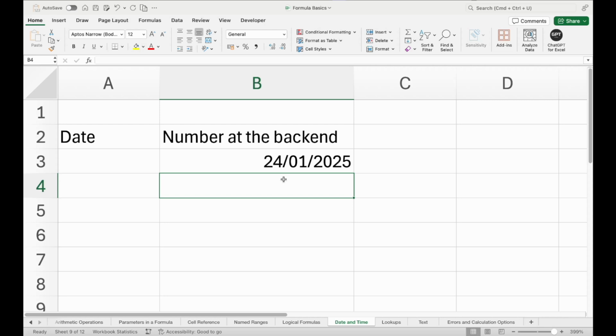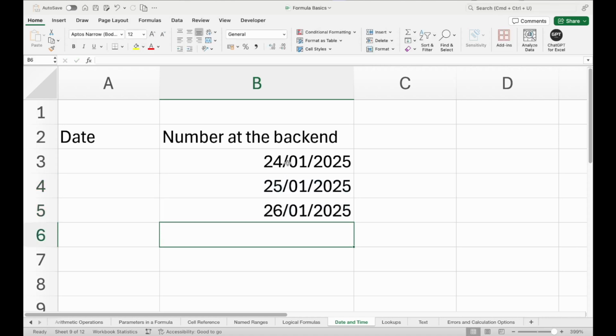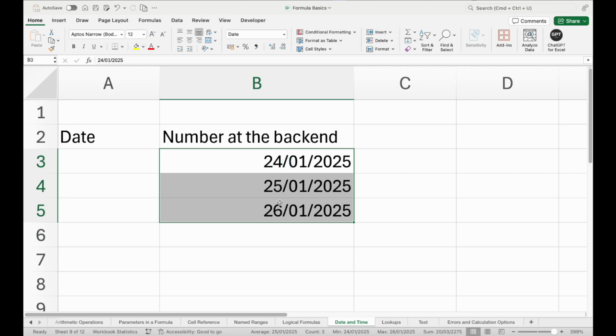Every calendar date in Excel is equivalent to 1. So if I take this date and add 1 to it, it understands that what you are adding is 1 day, and it becomes the next day. If I apply the same formula down, I'll get a series of dates if I want to.